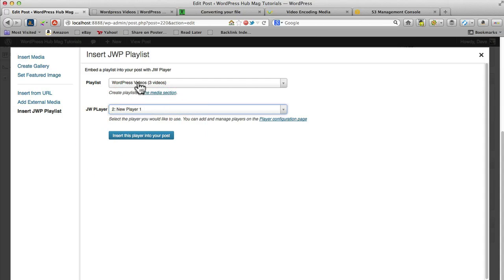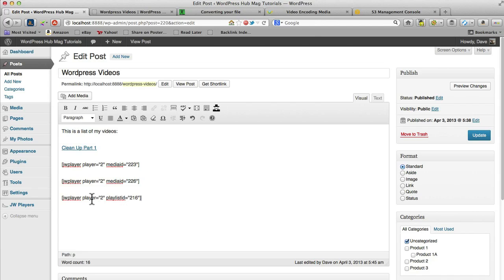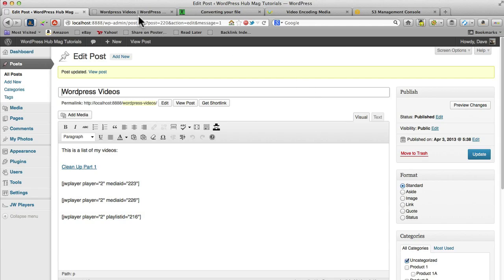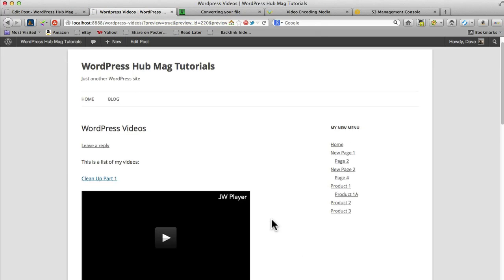For example, you may want to use a player that doesn't show the controllers on it. You could have that in the drop down list here and choose that, and then these videos would display without the controllers on it, or with an option of auto start. Okay, so I'll insert this into the post. You'll see that's added there, and it's called the playlist in the shortcode there. I'll just update that post, and we will preview the changes. Let's have a look at what it's done.